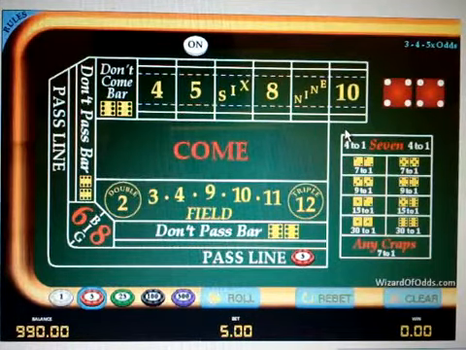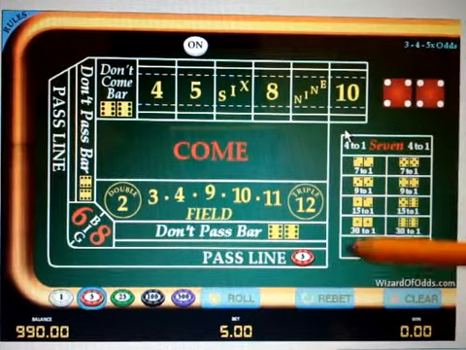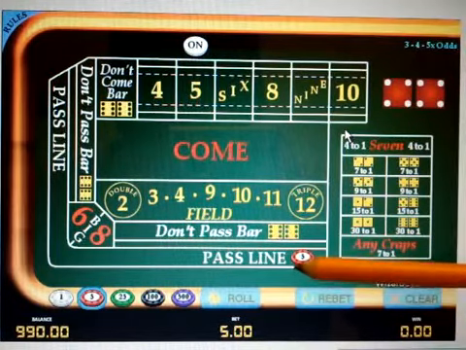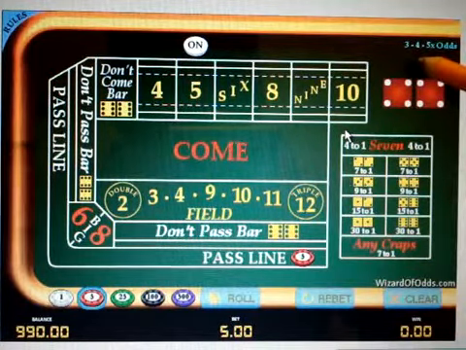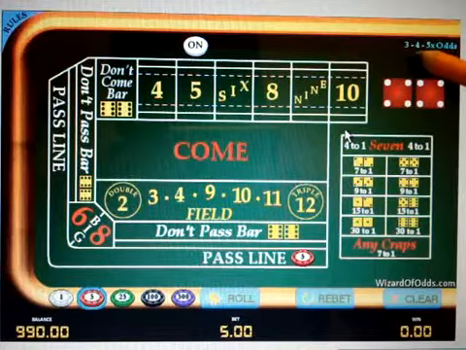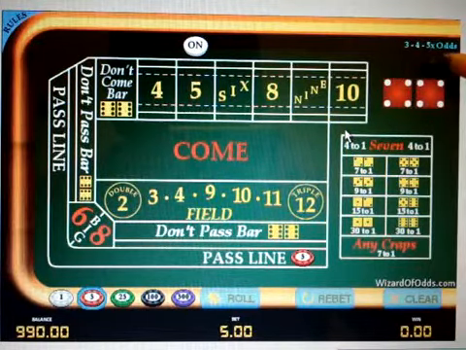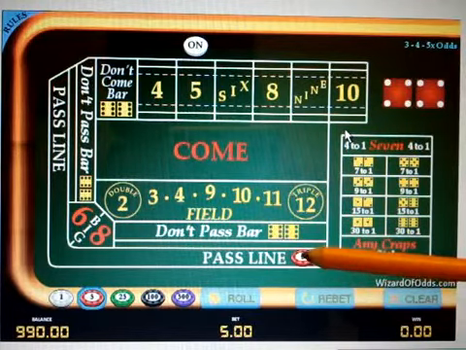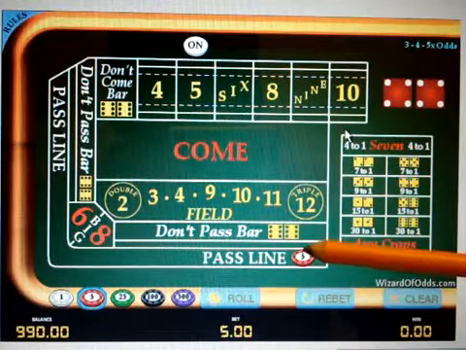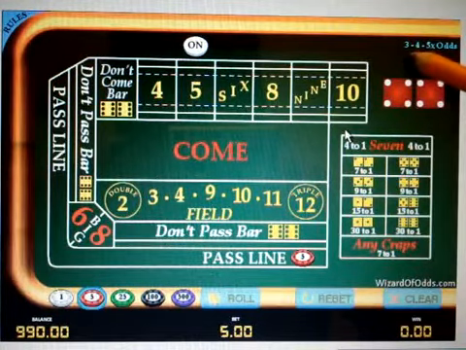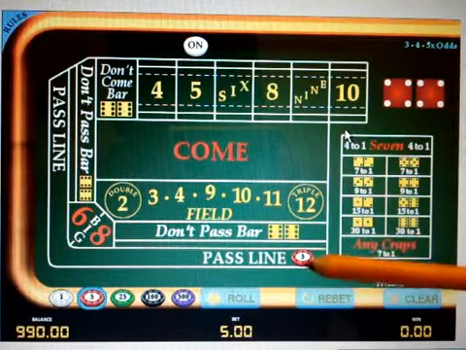There are a couple other bets you can make, which I recommend. Full odds on your pass line bet. If you look up here, normally when you walk up to a table, you'll see the table limits and some other information, but it'll also give you the free odds or the odds bet. That means you can back up your bet. Once you put a $5 bet down, for example, if you want to back it up, and you should, with either 3, 4, or 5 times odds, you can do so.